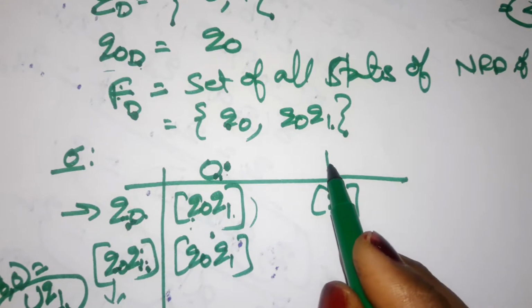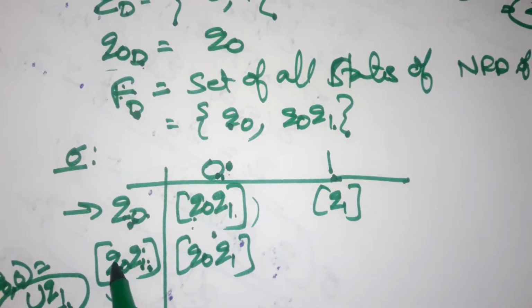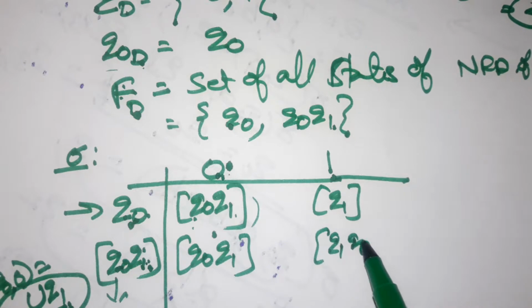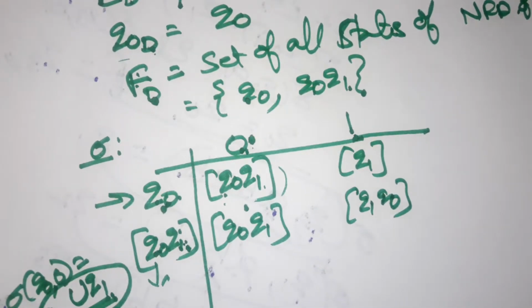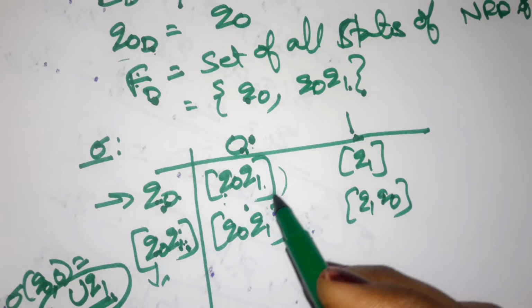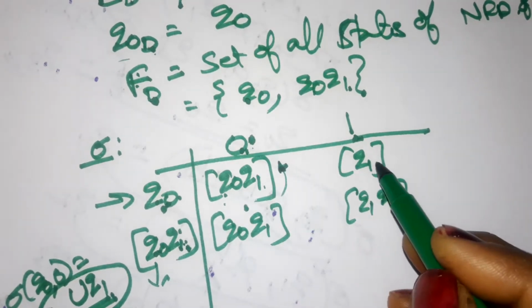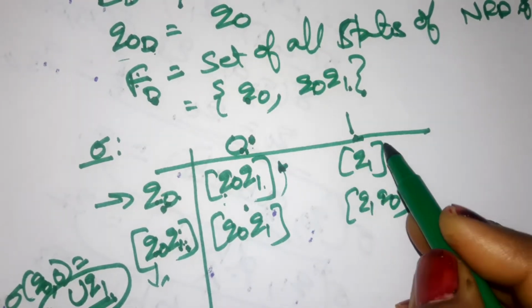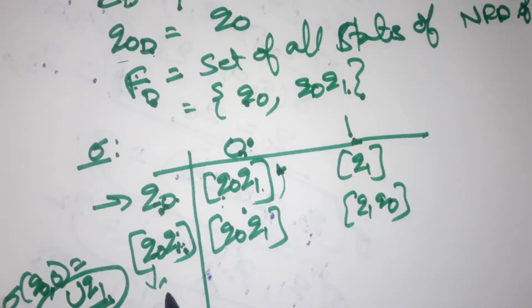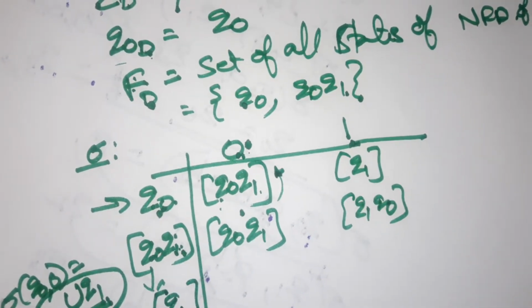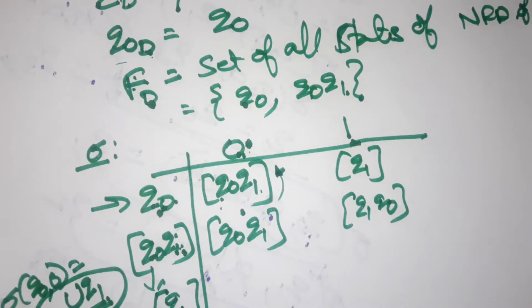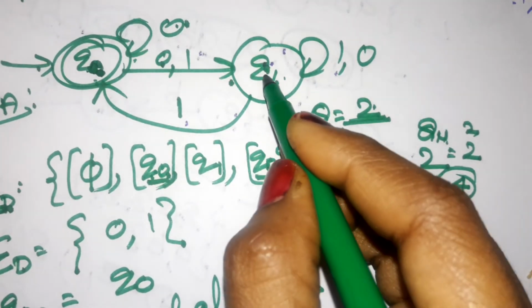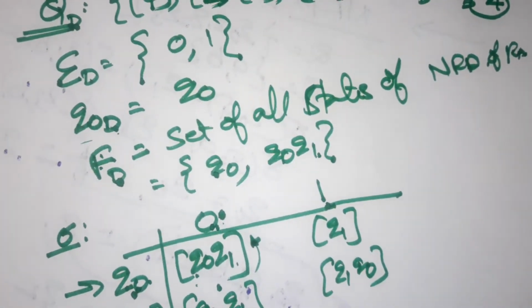Again, Q naught Q1 on 1 means Q naught on 1 union Q1 on 1. If you do that, you will get the same, Q1 Q naught or Q naught Q1, both are the same. You will get Q naught Q1. Now this one is over. Now you check: this Q1 is the new state. For this new state, I did not apply the set of input symbols. So I am considering Q1 on the left hand side, and again you need to apply the set of input symbols. Q1 on 0, where is it going? It is going to the state Q1.